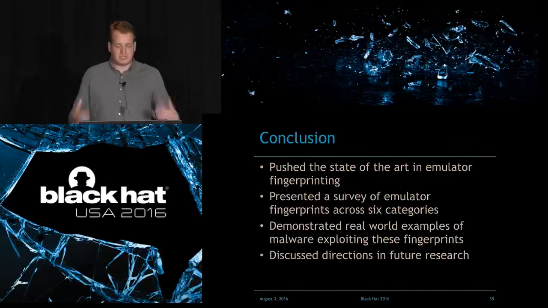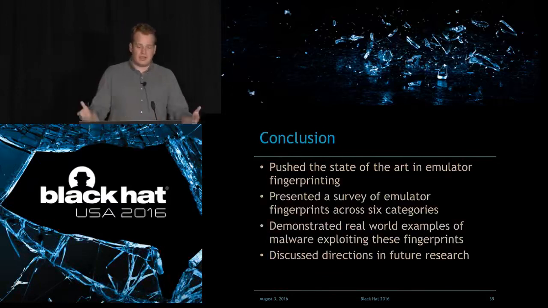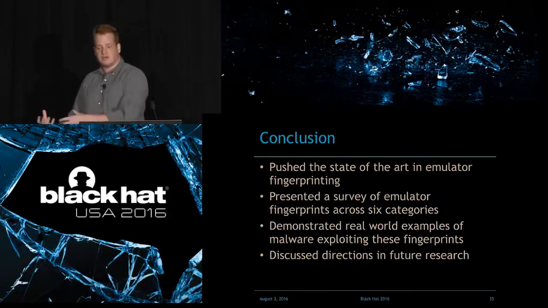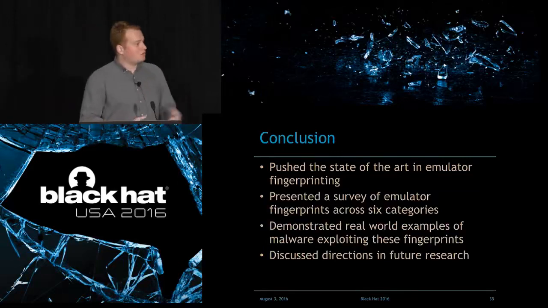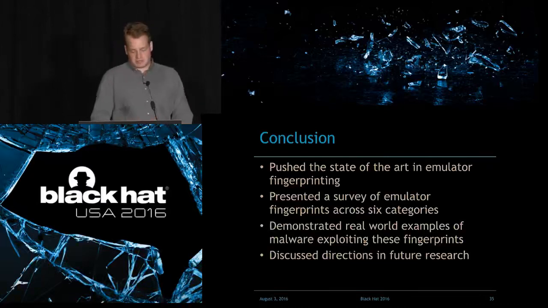So in conclusion, we've pushed the state of the art on emulator fingerprinting, given a categorization of these fingerprints as they apply to consumer AVs versus high-end emulators like QEMU and VMware, demonstrated real-world malware that's using them and how we can use them ourselves, and then discussed our directions in future research.